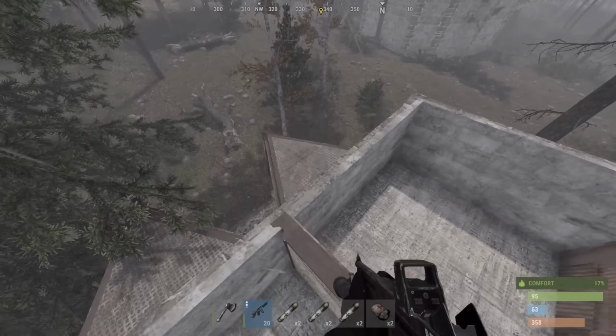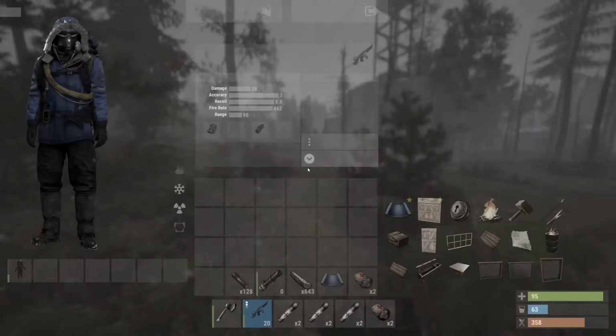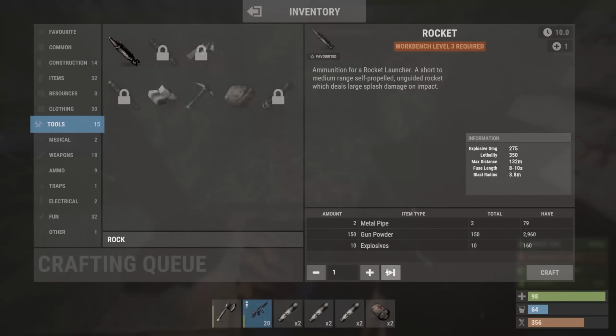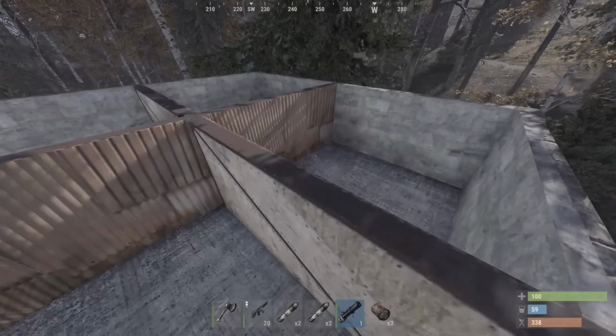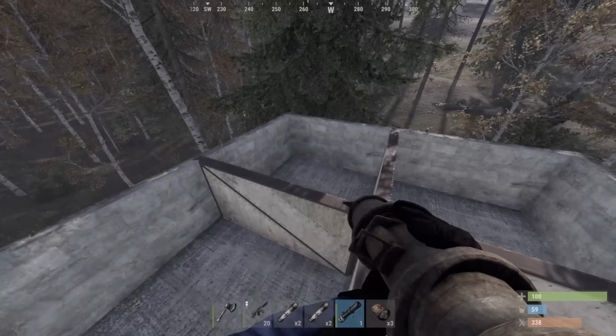I'll be honest, I don't know what I was thinking either when I was so confident that this square was the tool cupboard. But regardless, we crafted up 16 rockets and headed back to finish the job. This time though, it wasn't going to go so smoothly.